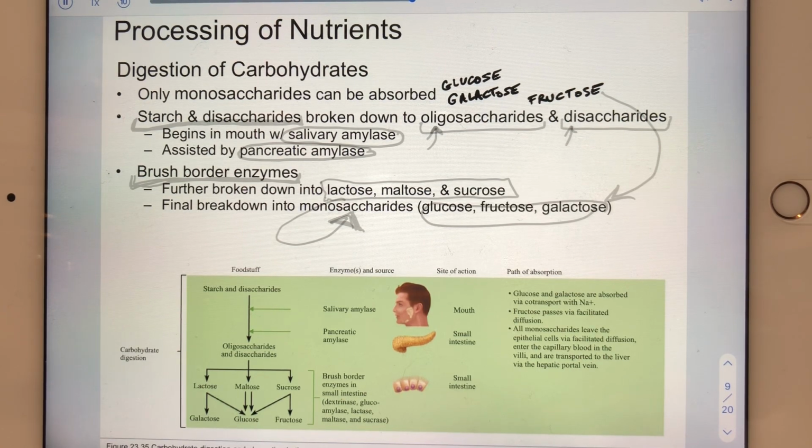Well, in the mouth, we start breaking carbohydrates, complex carbohydrates, down into oligosaccharides. Oligo means few, okay, and then saccharide is the fancy pants term that means carbohydrate part, okay. So an oligosaccharide is made out of a few carbohydrate parts. And disaccharides, which means a molecule that's made out of two carbohydrate parts, right? Ultimately, we want monosaccharides, one solitary carbohydrate part.